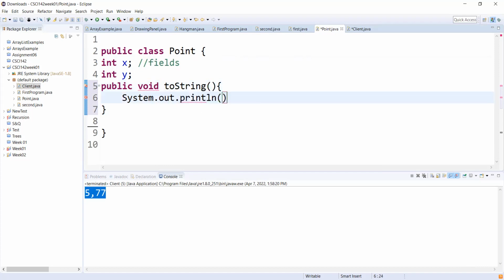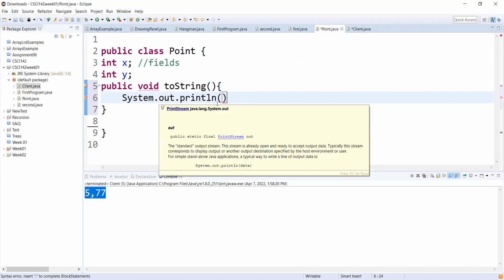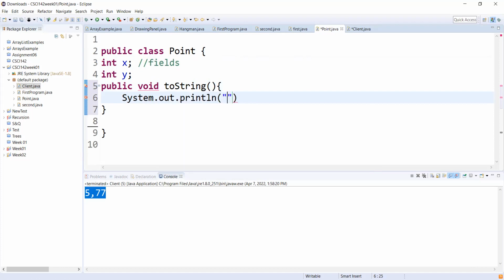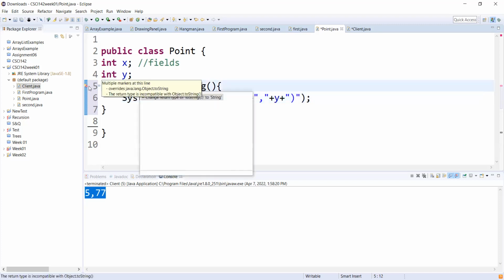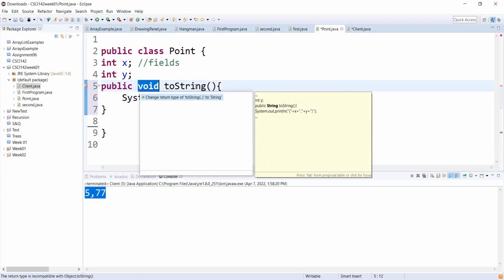System.out.println, and what we want this toString to print is, let's say, a parenthesis and the value of X, concatenation operator, comma, concatenation operator, Y, and a closing parenthesis, ending with a semicolon. Okay, what's the error? Public, change to return type toString.